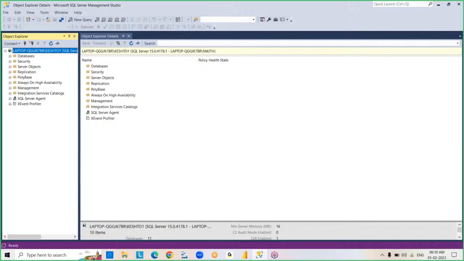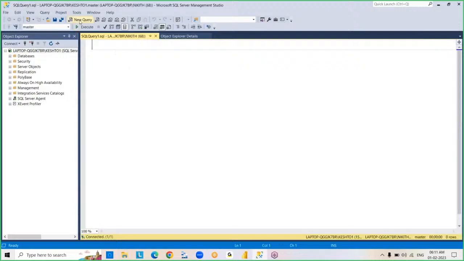In the same way, if you want to work with the command part, you should know how to connect it to management studio. This is management studio here we have, and from this only we are going to perform different types of commands.